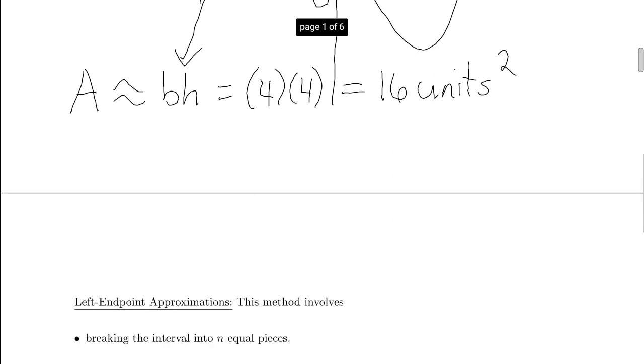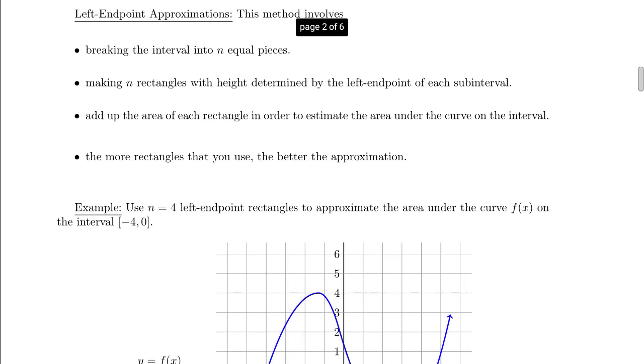So the first method that we're going to outline is called the left endpoint approximation. And so the way that this method works is the first step is you take the interval that you're trying to approximate the area between, and you break it into a certain number of equal pieces. So I called it n, and that will always be specified to you in a question. So I would say, you know, break the interval into 6 pieces, or 10 pieces, or maybe 2 pieces. And so you break the interval into n equal pieces. So the equal part is really important here. You want to make sure that each little subsection of that interval is the exact same size.